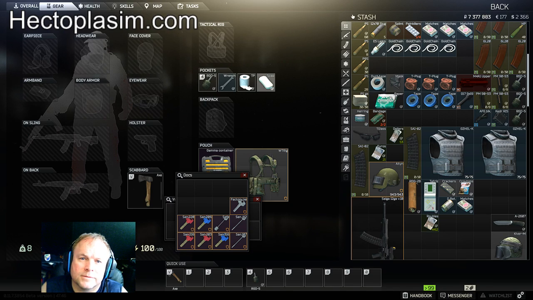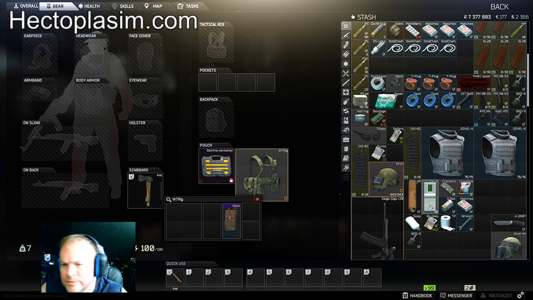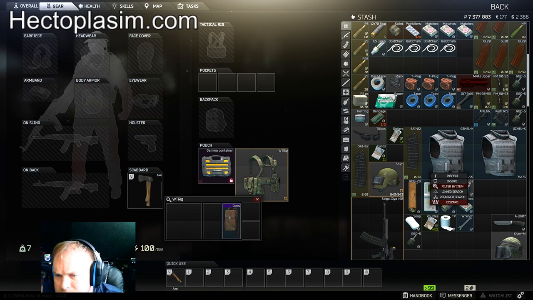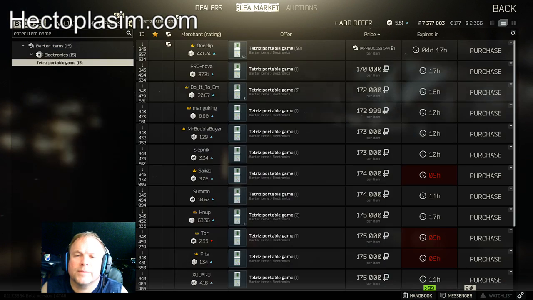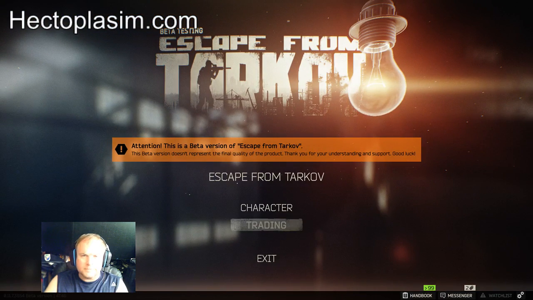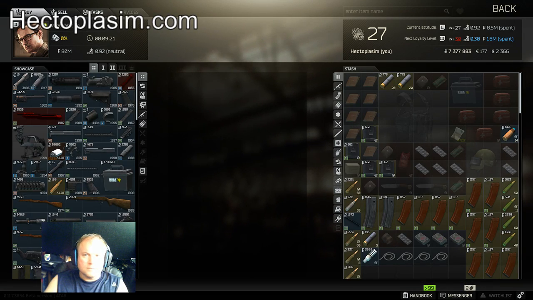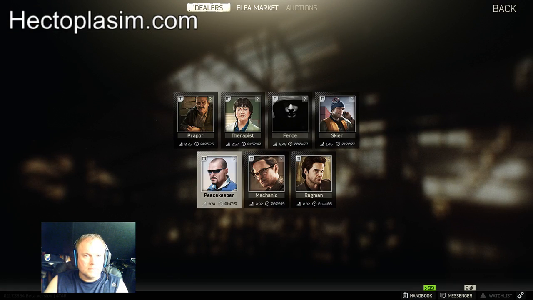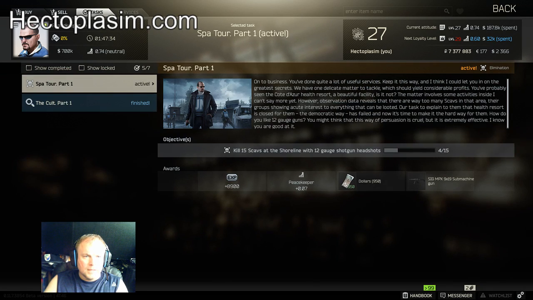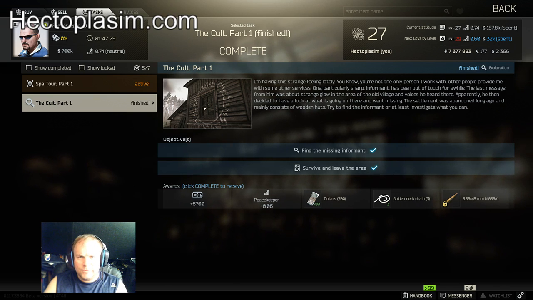4,400 rubles. Got some soap. TP. Of the three grenades, I have one left. So in addition to completing the quest, we got some loot here. And this Tetrix, I understand, is selling for quite a bit. 170,000, so that was definitely worth it. And that was a quest for Peacekeeper. We got in, found the church, found the informant, and survived.